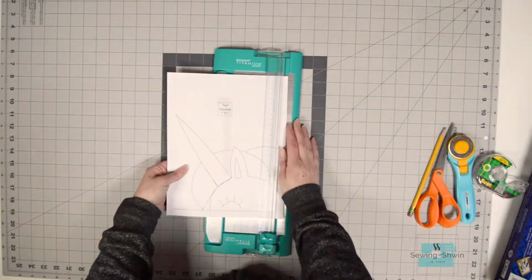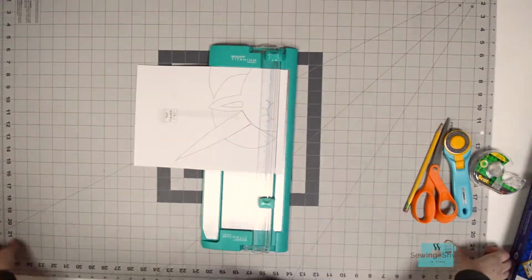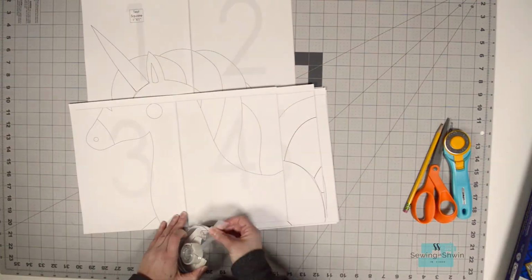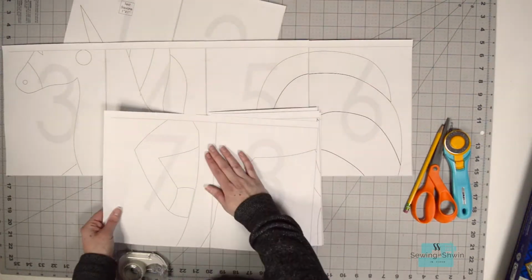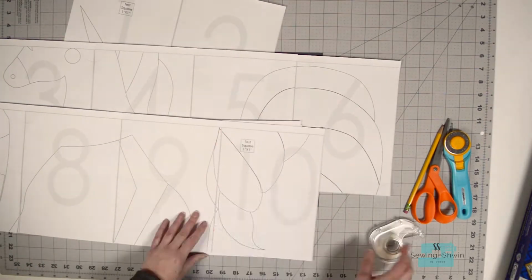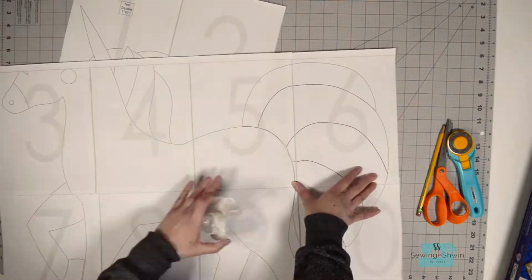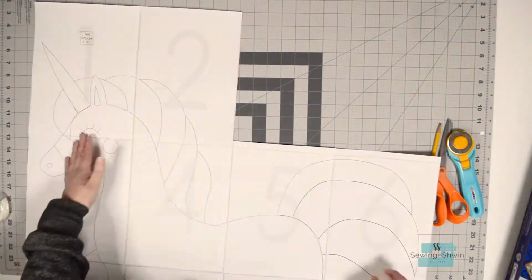So you're going to grab your pattern and you're going to cut off the side and the bottom of each of the pieces. This just makes taping it together so much easier. And a lot of people complain about PDF patterns. I, for one, love them. Obviously, it's part of my business. But I also just find they go together so easily and so quickly, and I love that I can just print them right at home. So that's my whole little spiel for them. But I go row by row, and then I tape all the rows together, and it's just done so quickly and easily. And then we're going to trace it.